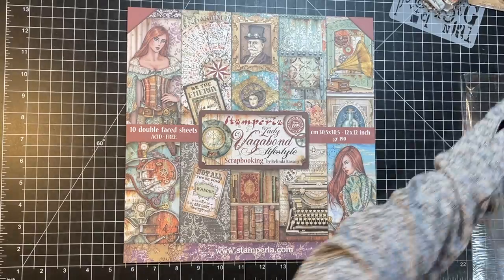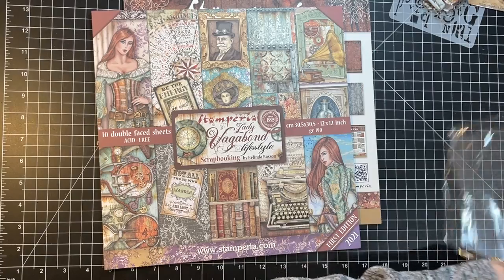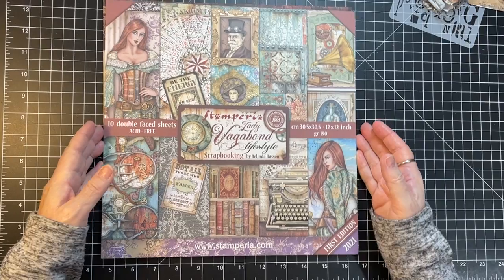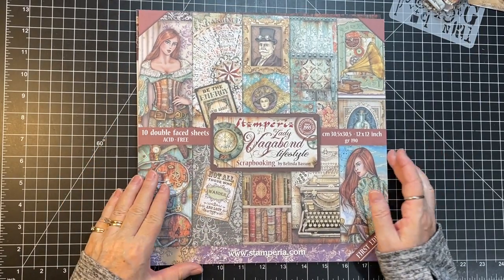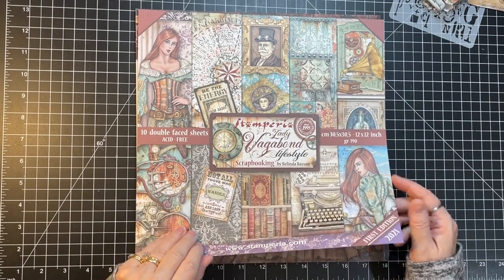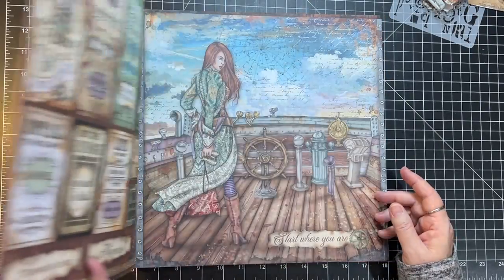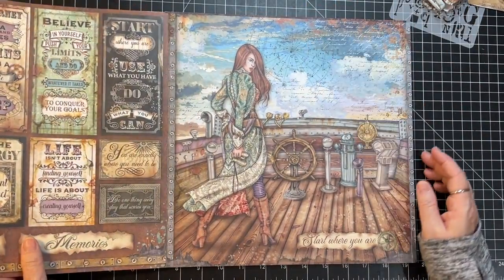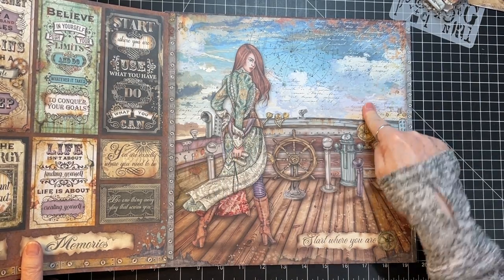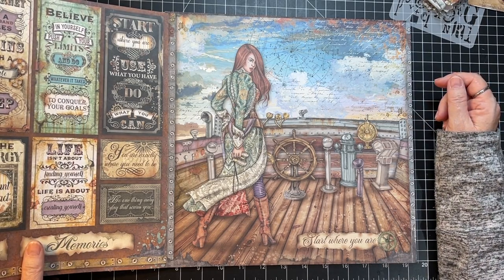Okay. Yep, Stamperia, they don't scrimp on their acetate packages, that's for sure. Okay, let's see what we've got here, guys. Oh, isn't this pretty? I think I'm bound for at some point a steampunk journal because steampunk keeps coming up. Oh, isn't that pretty? Gosh, I wish they would have put her on this side. They don't think about us journal makers when they make scrapbook paper.